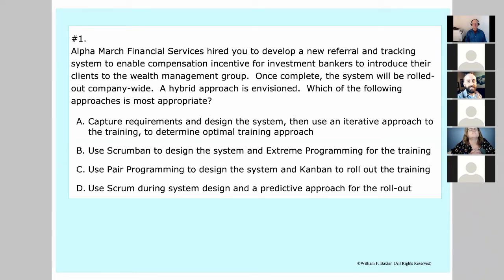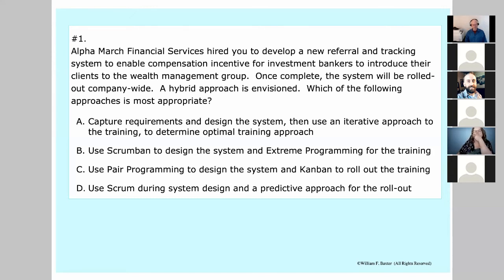Delta? You like Delta. Use Scrum during system design and a predictive approach for rollout. Yeah, I like that too. So the rollout, it seems logical it would lend itself to a more predictive approach, whereas during the design phase, we're developing a new software application for referral tracking. I think Scrum would be a good way to do that design phase. Yep. So that's the answer I was looking for.